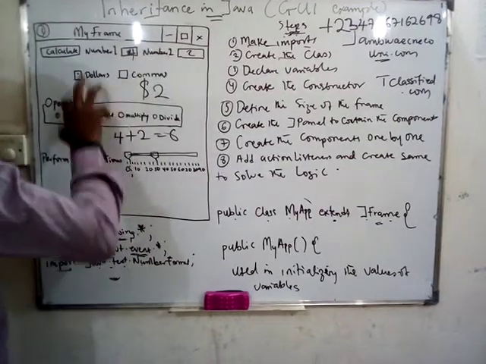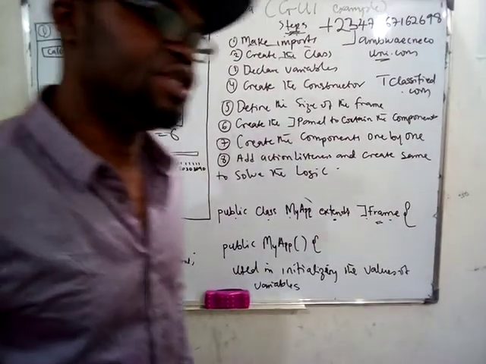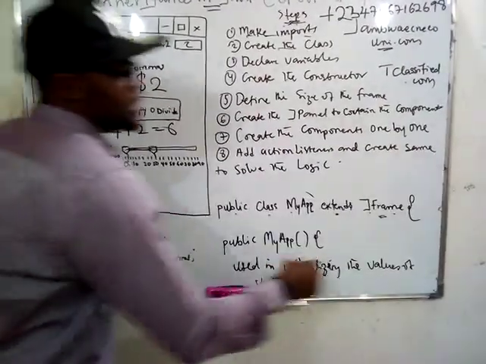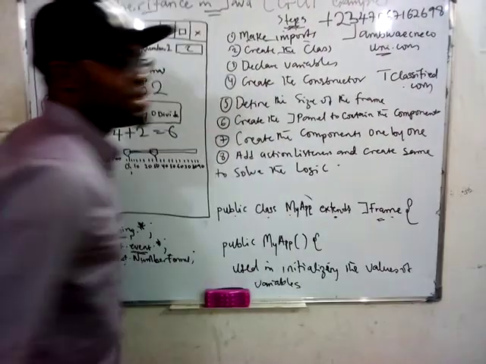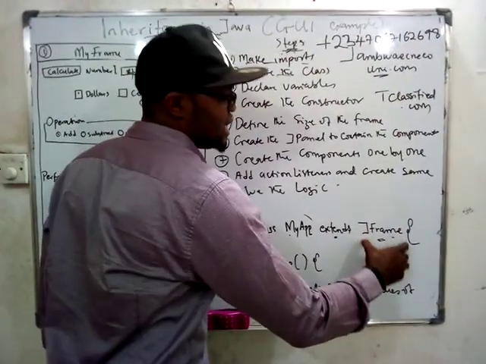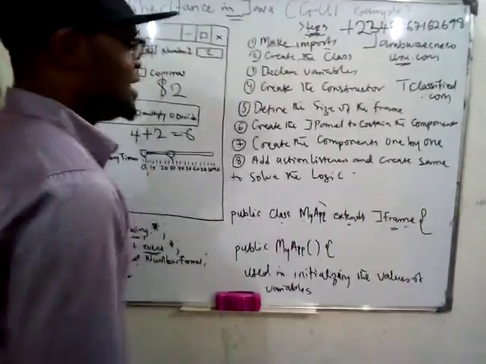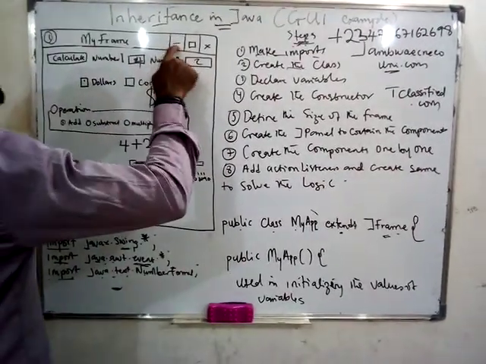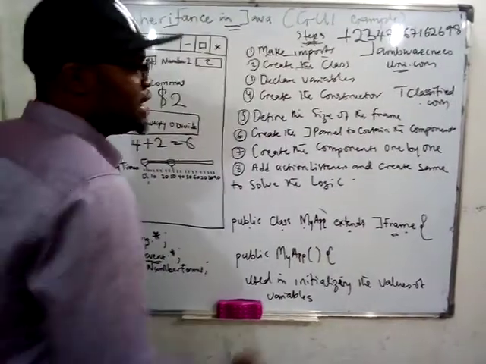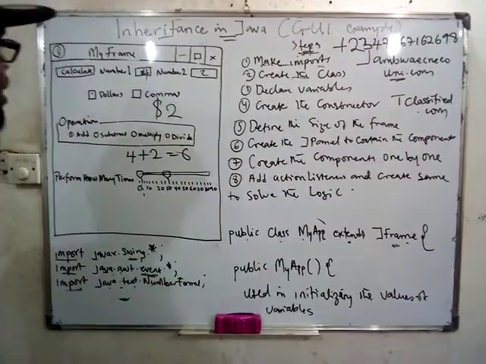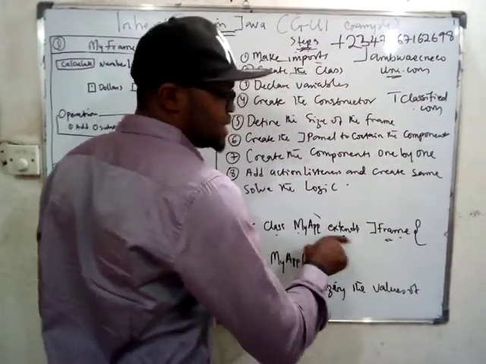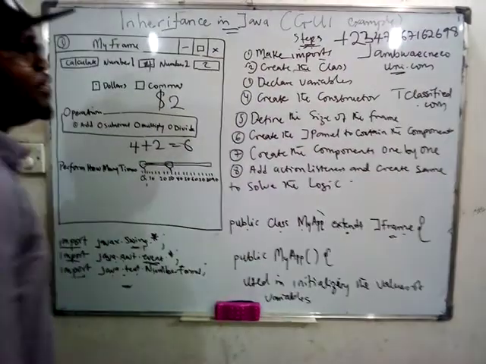So you now need to code the rest of the components of the GUI and their functions. So that is what we call inheritance. An application inheriting the methods that are inside another application. You understand? So this is the class you're writing. But there is already a class known as JFrame that is already in Java that you just inherit so that you don't need to start coding these minimize, maximize, and close buttons. You don't need to recode them again because they are already in JFrame. So that's why when you want to declare this class, after making the import, you say public class MyApp extends JFrame. And inside there, that's where you have the rest of your code.